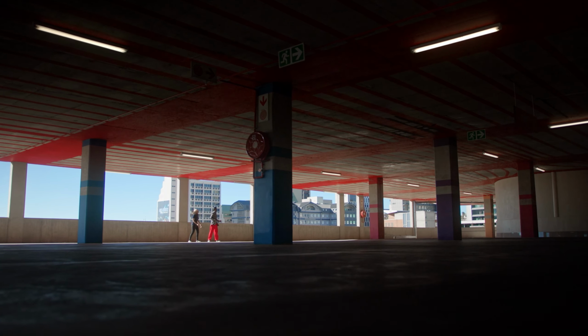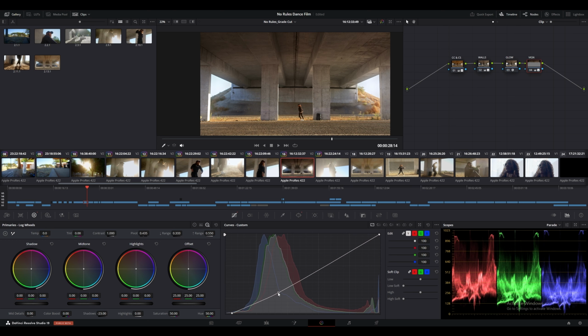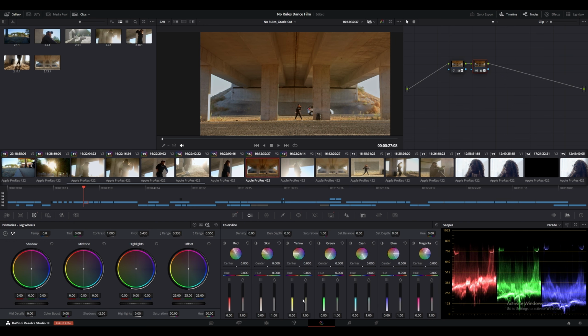I then also focus on drawing attention to the subject, like darkening the top and bottom parts of some of the frames to highlight the subject, which in our case was the dancer. I also removed any unwanted yellow tints from walls and surfaces, preferring a cleaner, almost grayish look on any wall. This was more of a personal preference. I actually do this with almost anything that I edit, even pictures.